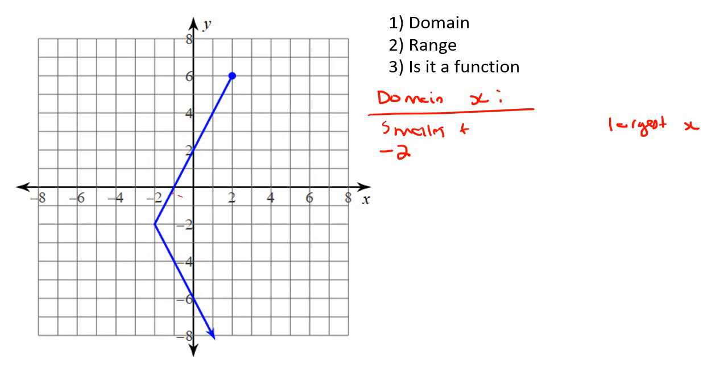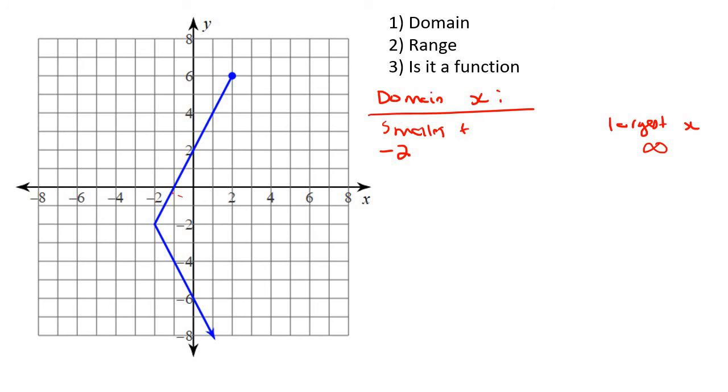The largest x value, so now you look to the right-hand side. Some of you might say it's this, but you would be wrong. Look at the arrow. Woo! The arrow means that the graph just keeps going forever and ever. So it would keep going. Obviously, I can't keep drawing, but it would keep going. So that x value would just keep getting bigger and bigger. So your largest x value is actually going to be infinity, positive infinity.